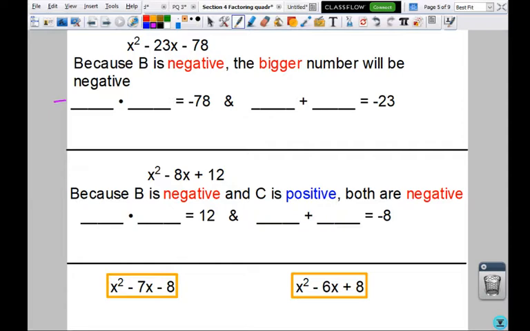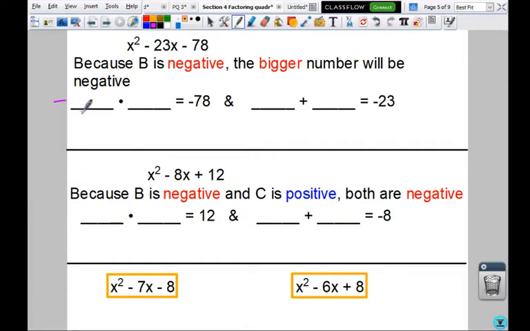Alright, so I got Desmos here. I'm going to take negative 78. I'm going to pick numbers to start dividing by, because I don't know what goes into 78. So I'm going to try, how about 3? And I get negative 26. So is 3 plus negative 26 negative 23? Yes!